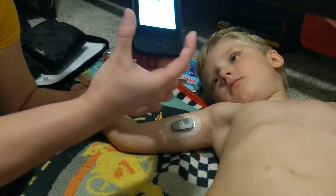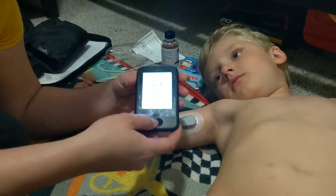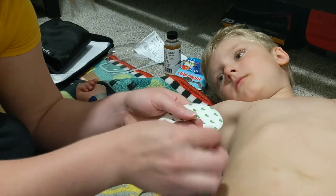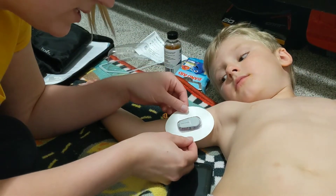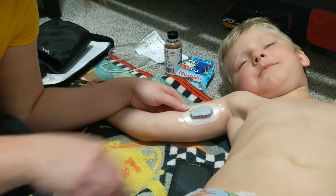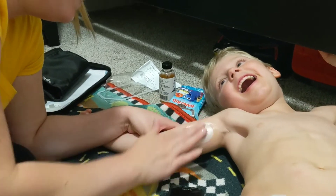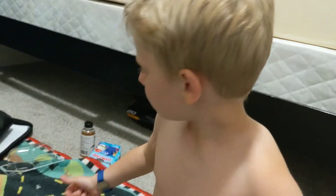The sensor has a two-hour warm-up. The receiver has to stay right next to Riker during warm-up or it will fail. The last thing to do is take one of these adhesive stickers, pull the green arrow part off first — that's the sticky part — and place it down around the sensor. Then pull the little tabs up on the white piece and rub around it three times as well.